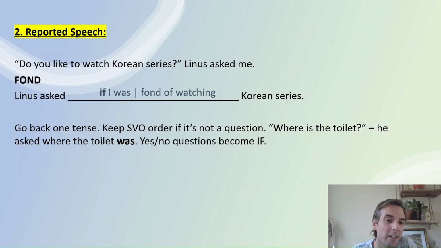But it's a difficult exam. Fond, to be fond of something. I can imagine that on a C1 exam. So that's the basic idea for reported speech. Always keep in mind, I am saying what somebody said in the past. If you keep that situation in mind, that should help you a lot. And obviously you'll recognize a reported speech question because you normally have speech marks.